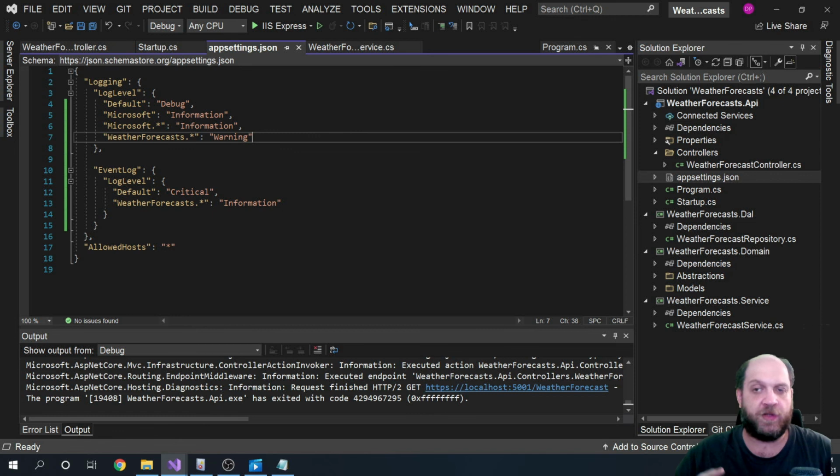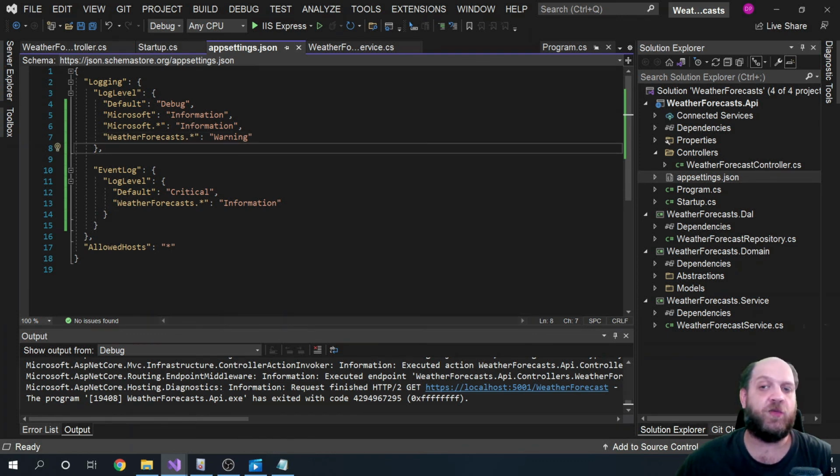This is a very concrete example that I had on one of the applications we were working on. So once again, it's very important to understand that when we configure logging, we can first of all provide some general guidelines and configuration about what log levels we want to log and from which loggers.